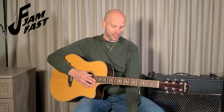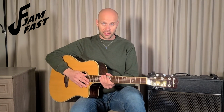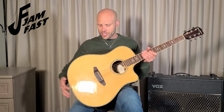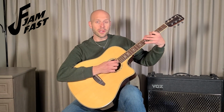Next, I like to have a stool, or for myself, I have a foam roller that I can actually set my left leg on top of. That way, if I'm getting into a solo or a hard to reach chord, I can actually pivot my guitar from my right knee to my left knee and really dig out a big chord. Right knee or left knee doesn't really matter, just as long as you feel comfortable and you're not limited with your mobility.